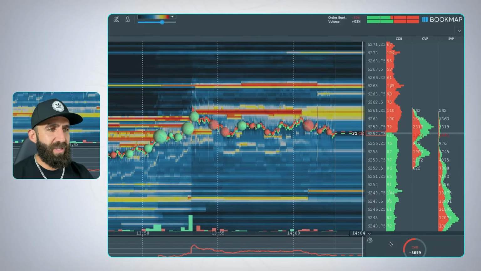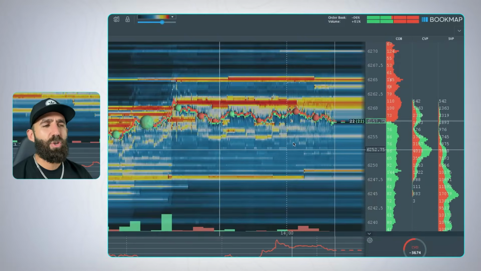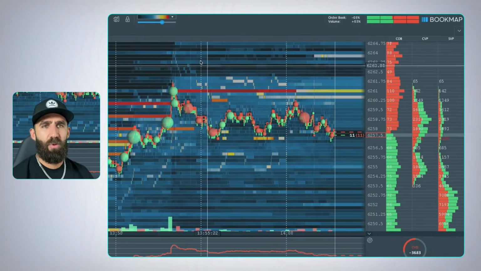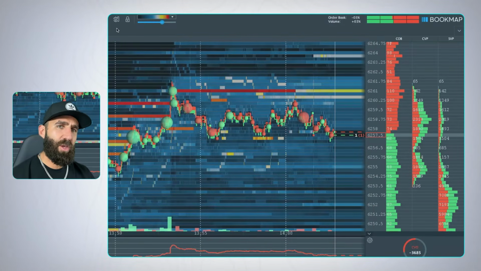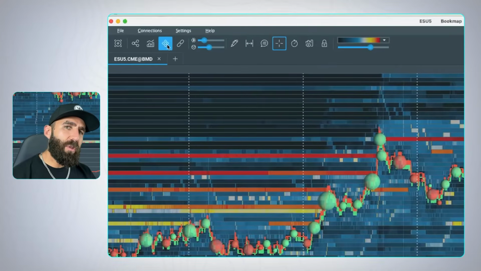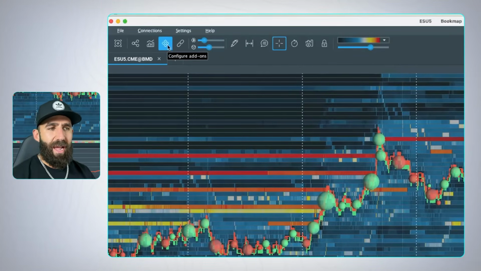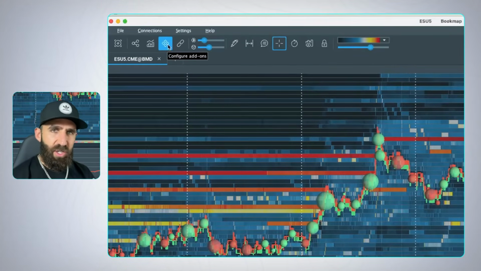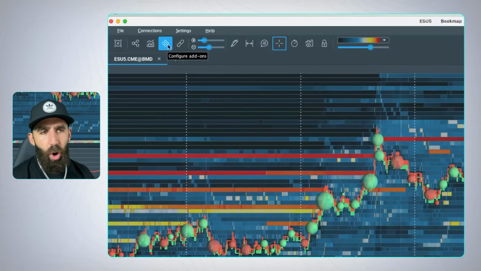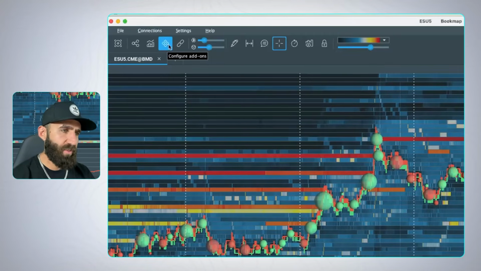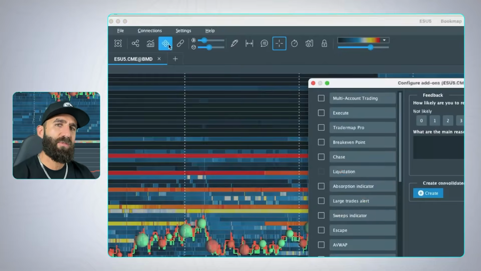So again, plenty of different ways that you can zoom in, zoom out. You can adjust this in so many different ways. I'll give you guys one more indication up here to show you something. So if I come up here to the right-hand side and I go to configure add-ons, again, there's so much to customize. Colors, displaying bars instead of volume bubbles. The way volume bubbles display, almost everything on here is very customizable.